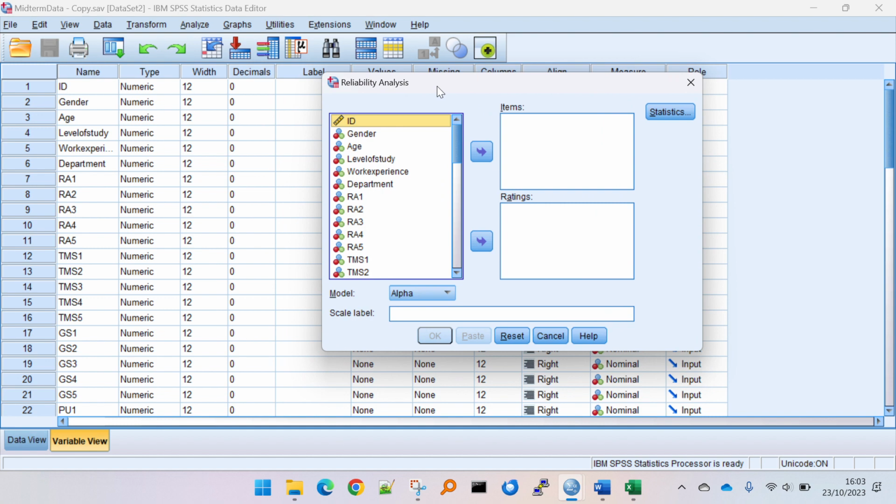Okay, the first is RA, right? But we're gonna put RA, not all of them, because only 3 are valid, right? So we're gonna input only the valid ones: 1, 3, and 5. Now put them in the items. And then click OK.